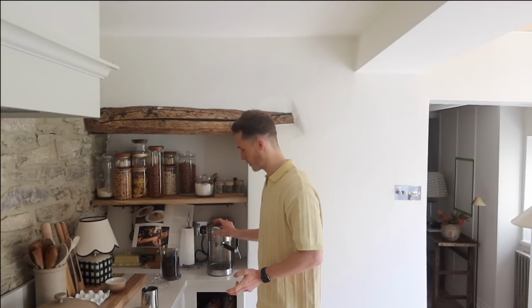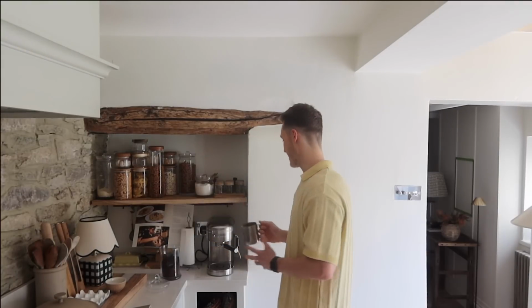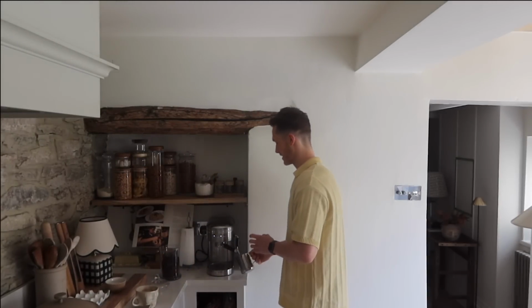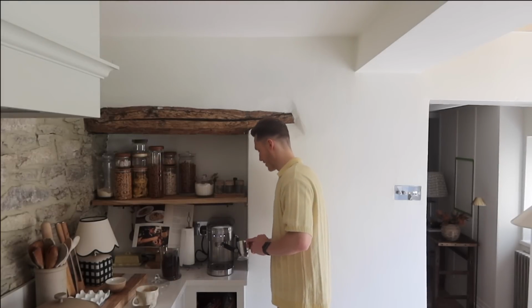I'm actually thinking about buying myself a new coffee machine. I've had this KitchenAid one for just over a year, so it's not old at all, and I really do love it. I just think I've advanced with my coffee taste into investing in a bigger machine that can make more coffees quickly for when people pop over. So if you have any recommendations, then please let me know. The one that I'm actually thinking of getting is a Sage something or other. I can't remember the actual name, but I looked at them in John Lewis and they looked really good. So I'm going to look into that, I think. Sorry about the noise.